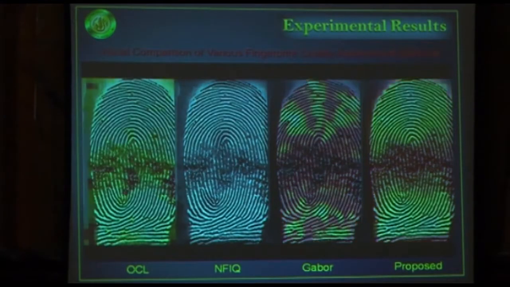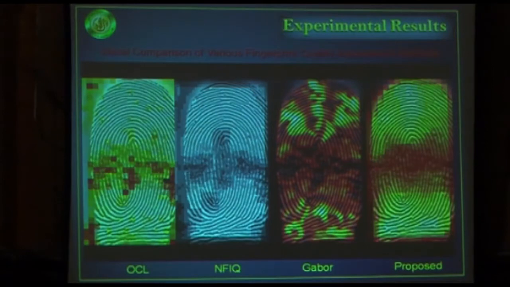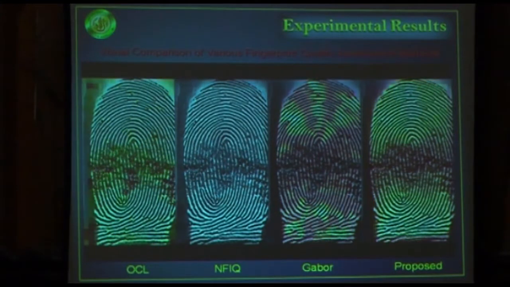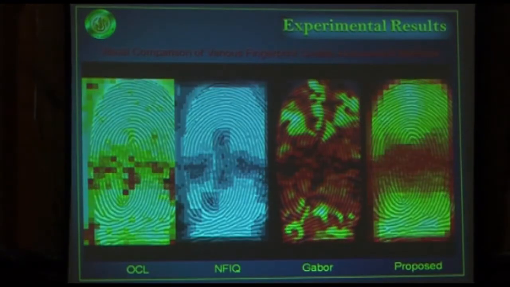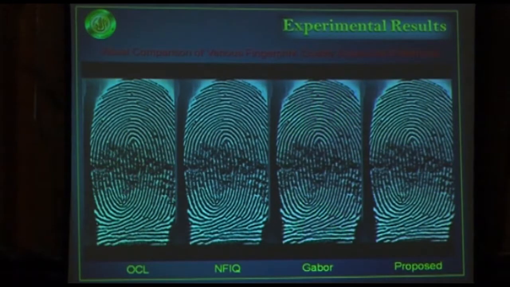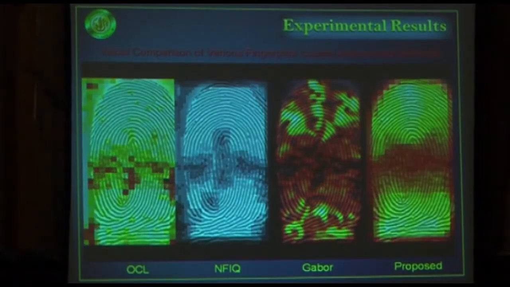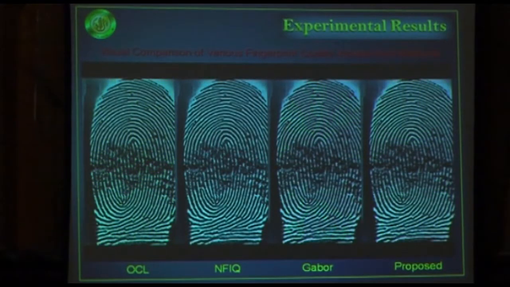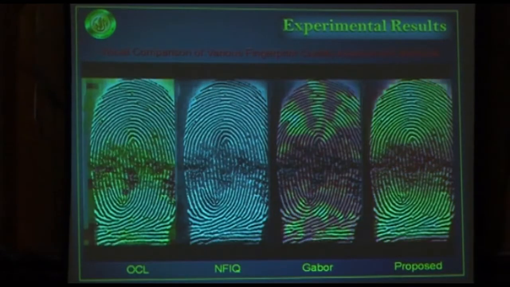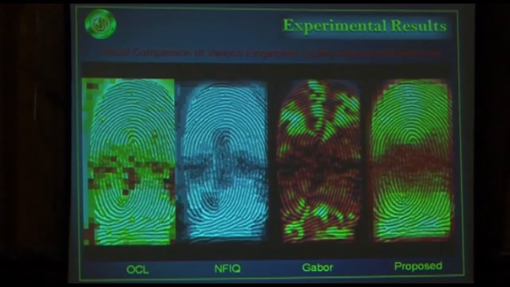Okay, I try to show you the location, as well as the strength. The lighter means good quality, okay? And the darker is lower quality. So each algorithm gives us some number, and we try to show that these are the results.